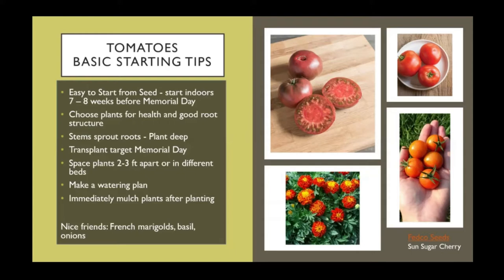That tomato plant, no matter if it's this big or if it's this big, it's going to grow. And you're not going to be able to tell the difference between a 6-inch plant or an 8-inch plant or a 4-inch plant in a month or two. So choose something that's healthy and has a good stocky stem and a good root system.